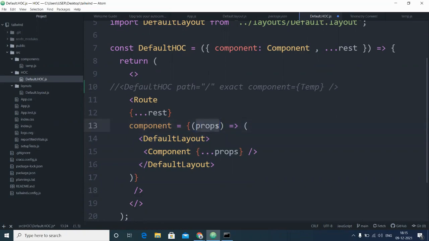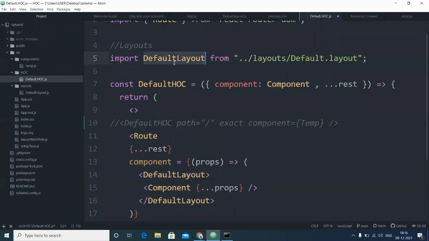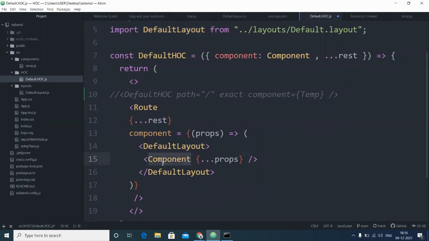Here you have properties as the parameter, and then over here you have your entire component defined inside the default layout. Okay, what is a default layout? It's any layout which will be rendered only once, and the content inside it will be changing again and again. So inside it, whatever component is present, that is basically changing. And to be on the safe side, we are spreading the props here as well. There's no guarantee that any props will be passed or not over here, but to be on the safe side, we are just having a props parameter and spreading it.